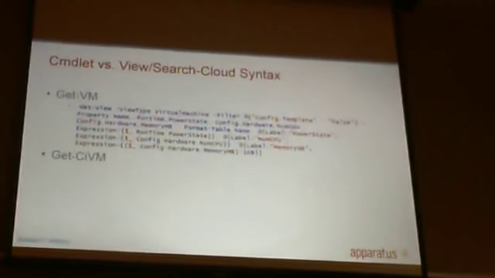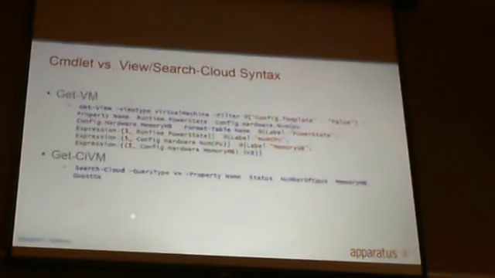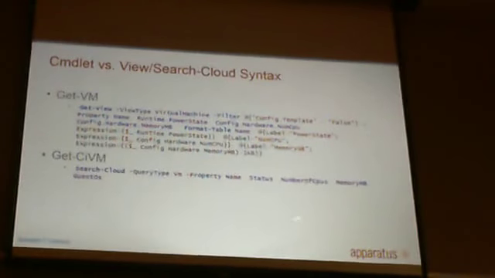The next one is Get-CIVM. With Get-CIVM, it's going to do the same thing, except this one's going to be with your public cloud VMs. Your vCloud VMs, where the infrastructure is managed by someone else. You just manage the VMs. Now, this is a little bit more manageable using the Search-Cloud cmdlet. Again, the main things, you're going to use the QueryType parameter to specify which managed object you want to pull. And then the properties, again, you want to specify every single property because the less information you pull back, the easier and faster it is to process.